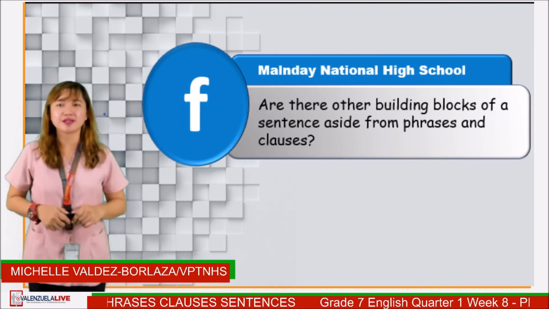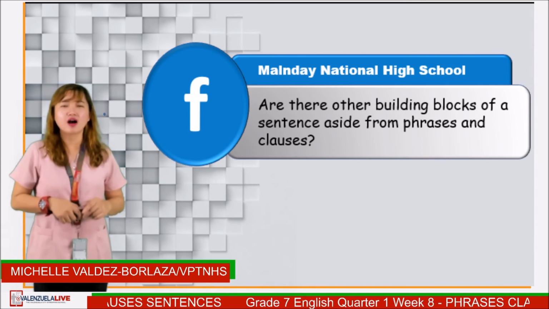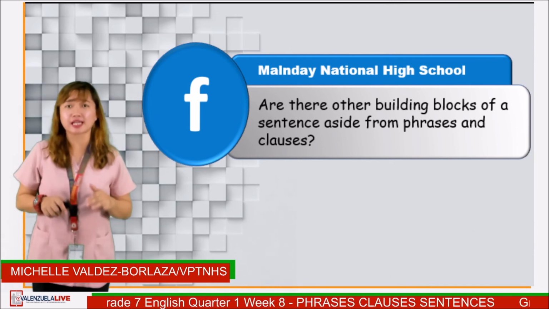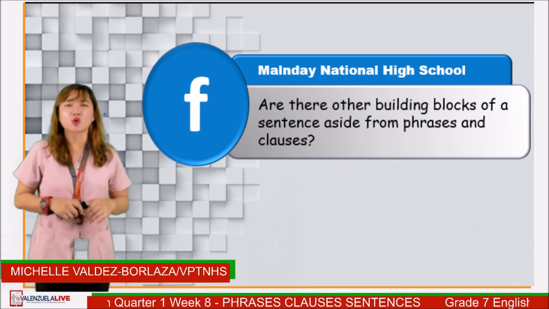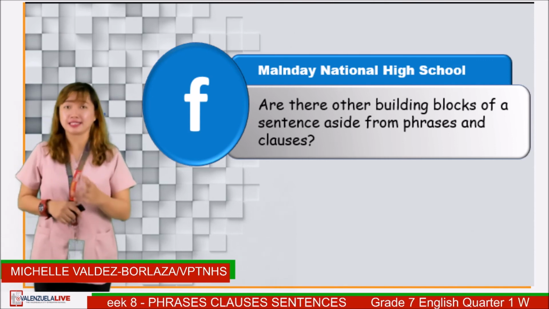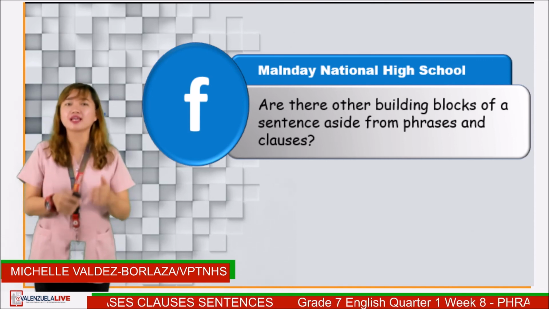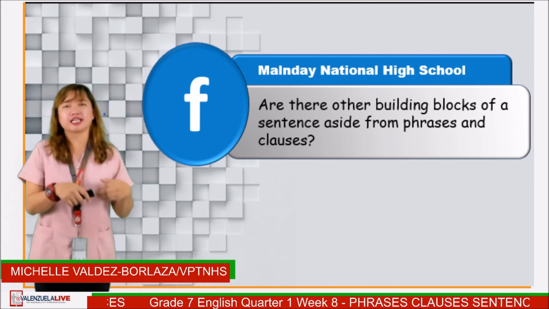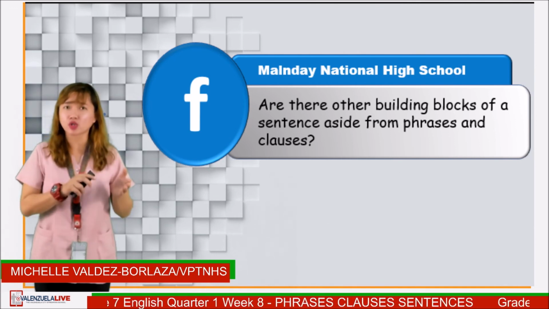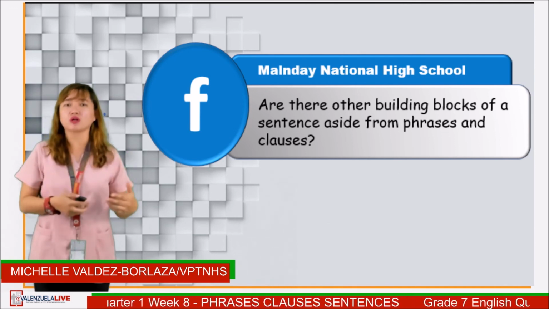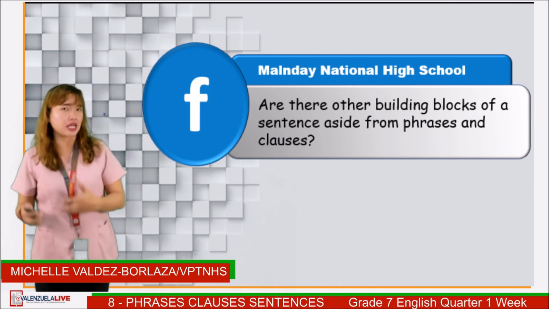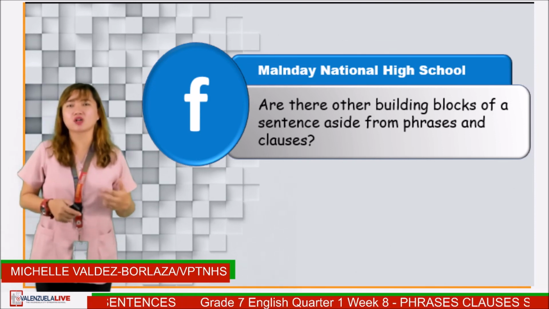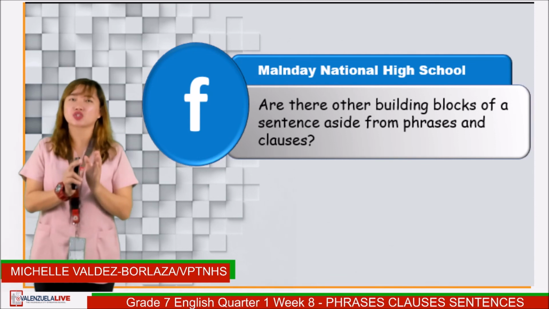So let's now have the third question. It's from Malanday National High School. Are there other building blocks of a sentence aside from phrases and clauses? Well, definitely the answer is yes. A sentence, depending on its structure or construction, has different building blocks. It may be composed of different parts of speech. It may be composed of figures of speech, collocations, other connectors, and many more. So it merely depends on the sentence construction and structure.